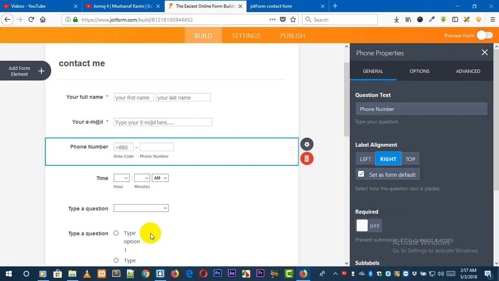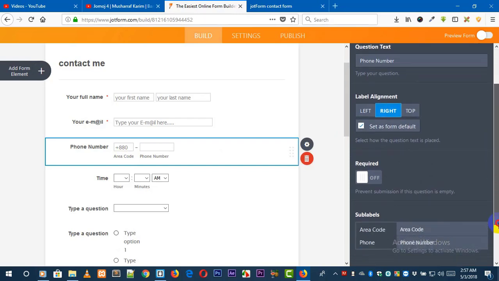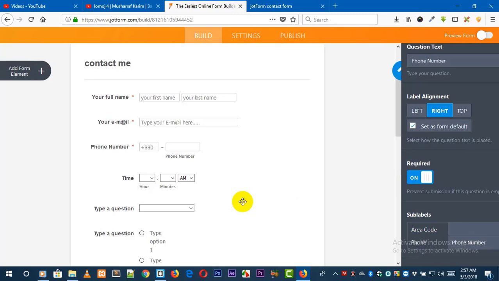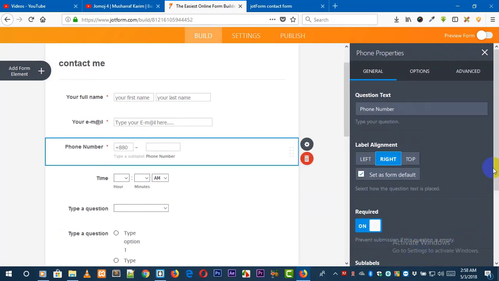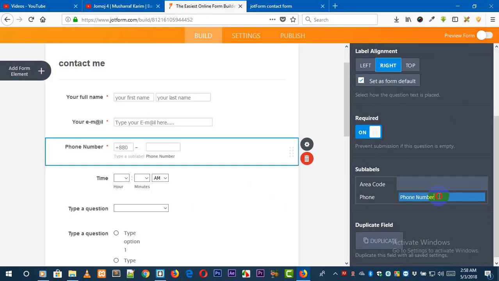So after that, if I want to make it a record, then you can make it. And here I just want to add the country code, or as I wish, I want to just remove the sub level from here, and it will remove the sub levels from here. I just made a mistake, so I just need to remove it, and it looks like that.